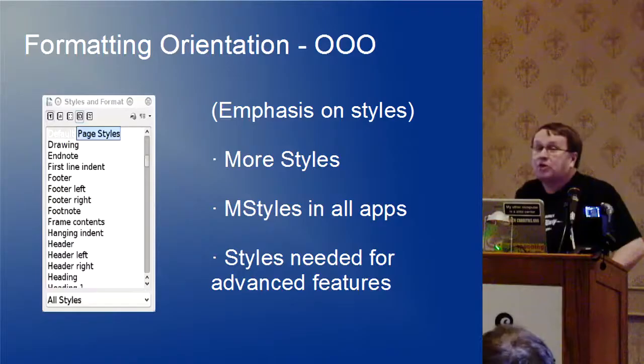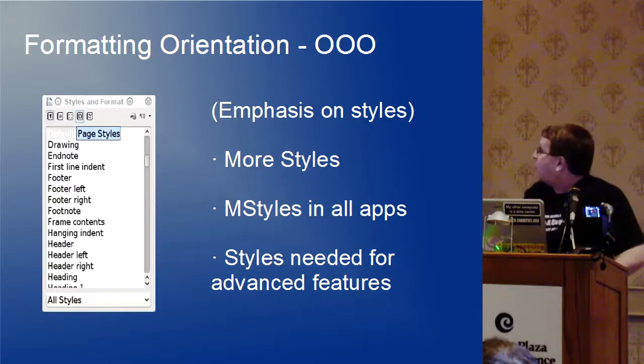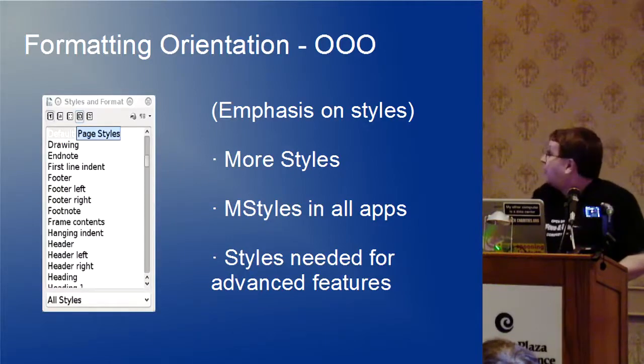It also has page styles, so you're going into the desktop publishing area. It has frame styles, because every object, like a picture you put in, has a frame that you can manipulate. It has separate frame styles you can define. It also has separate list styles you can define. And that's just within Writer.